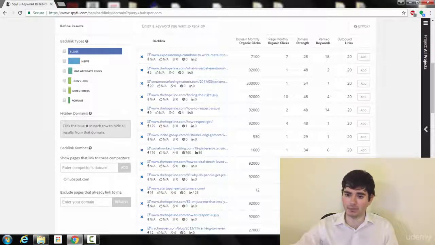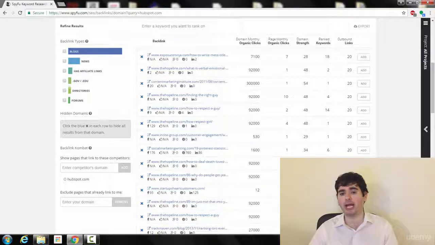If you scroll down to the bottom left under backlink combat, this is super actionable. You can do a couple things here. You can show pages that link to a competitor. And what this does is it kind of cross-references. So if you have HubSpot or whoever you're doing, and then you add a second target in the same niche, you're going to see backlink targets that are particularly likely to link to you. Because if they're linking to multiple people in your exact vertical, what's another entry to that list? These are very likely candidates.